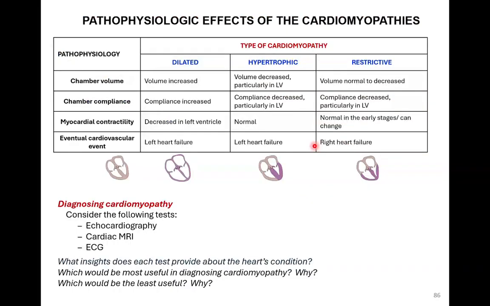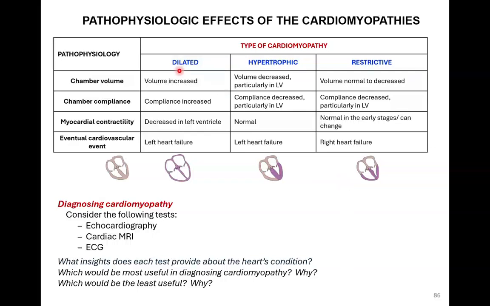All right. So just to summarize what we've just talked about in terms of diseases of the heart muscle, we talked about pericarditis, pericardial effusion that can lead to pericardial tamponade, myocarditis, and then we talked about the cardiomyopathies: dilated, hypertrophic, restricted. These are the morphological representations of what that looks like. And so I've just summarized here what the changes are in the chamber volume, compliance. What is compliance? Compliance simply means how easily a chamber of the heart or the lumen of a blood vessel expands when it's being filled with a volume of blood, right? That's all compliance means. What happens to the contractility, and what's the eventual end result of these different cardiomyopathies.